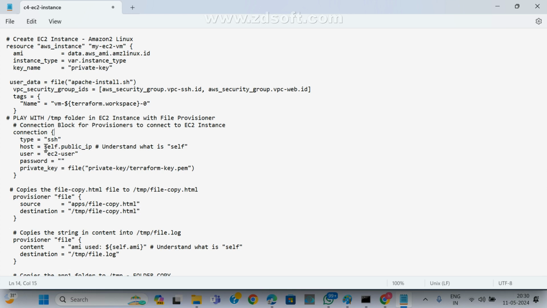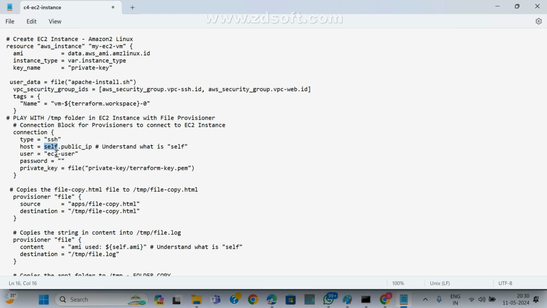But you may ask me, what is self? If you know a little bit of Java, this is very easy to understand. If you know a little bit of C++, you can understand self. Self is like the current object. Current object means the instance, and that instance's public IP is assigned to host.